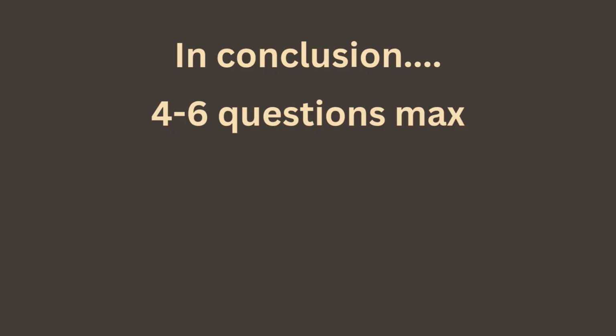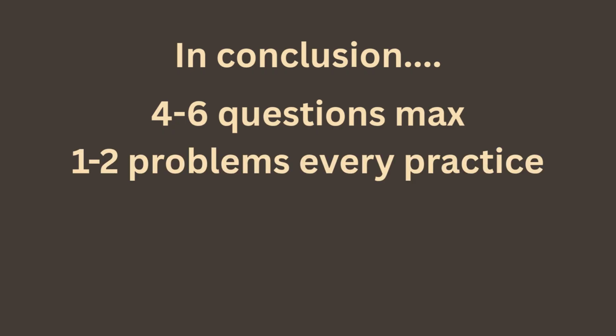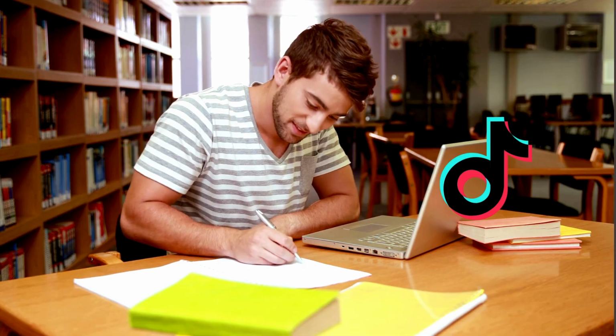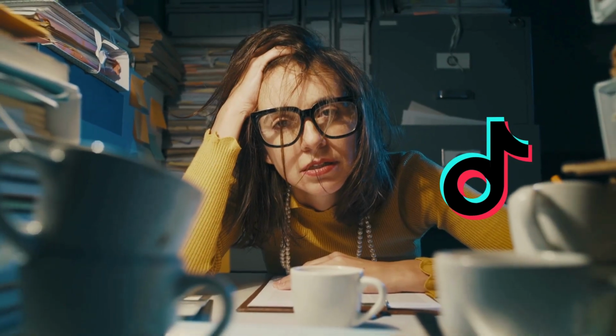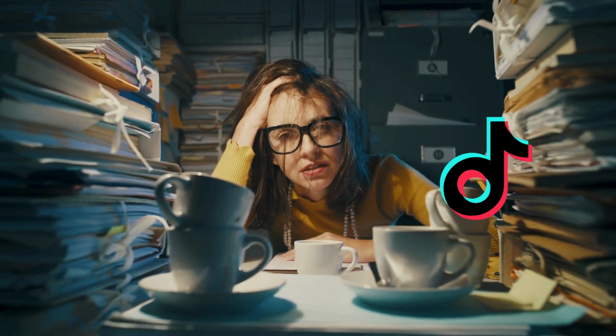Make a habit of doing 1 to 2 trig questions during every practice session, just enough to keep it fresh. And when you get one wrong, don't just review the solution. Ask, did I pick the wrong angle? Did I forget the triangle rule? Was it a calculator setting problem? With trig, it's about practicing and reviewing until you understand the problems and their applications. If you're taking the SAT or ACT soon, don't stress too much. Focus on taking it one step at a time.